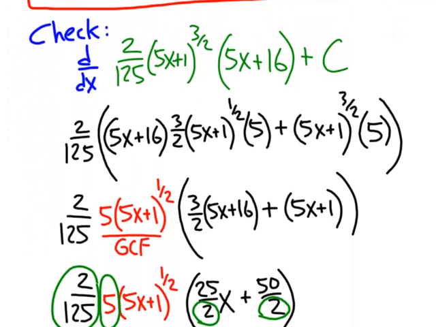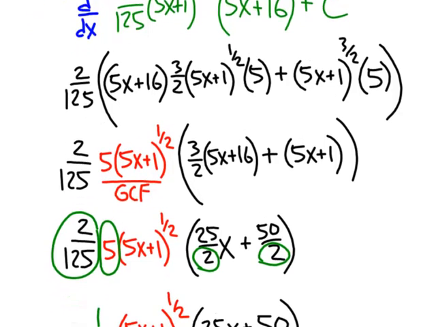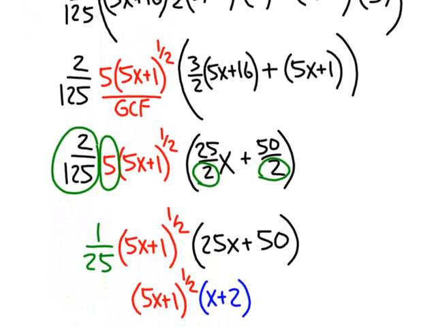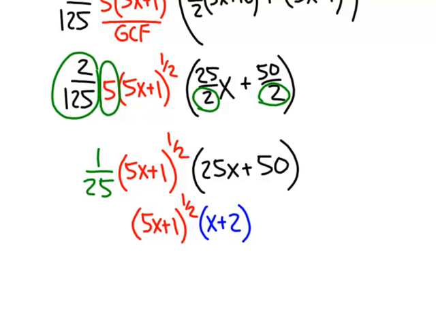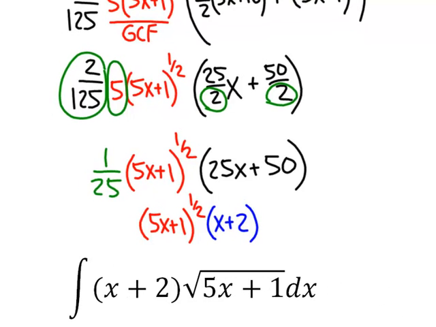It can be a long, ugly process. And you see here, I've just worked out the check for you, and you see it involves some product rule and chain rule. And it is kind of an interesting process to see how it all simplifies down back to this simple expression down at the bottom. And that does match our original integrand. So the check did work.